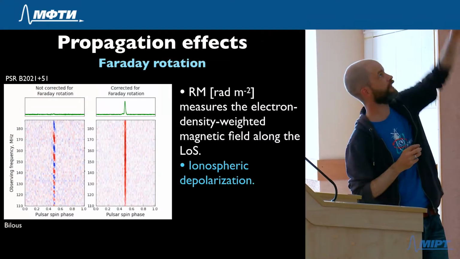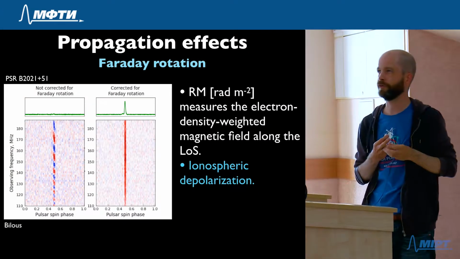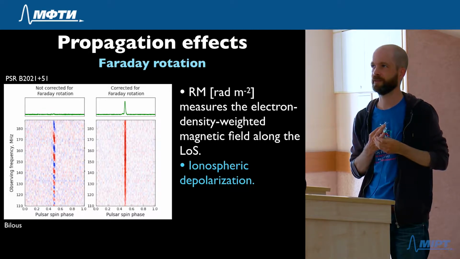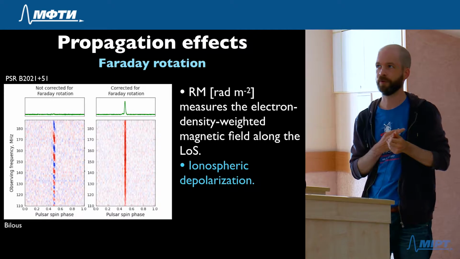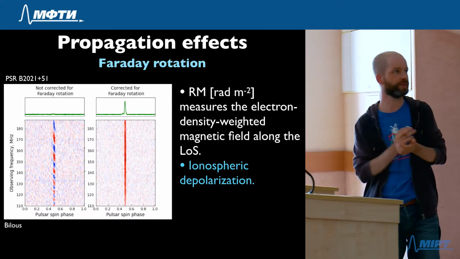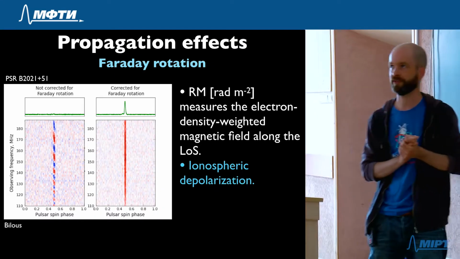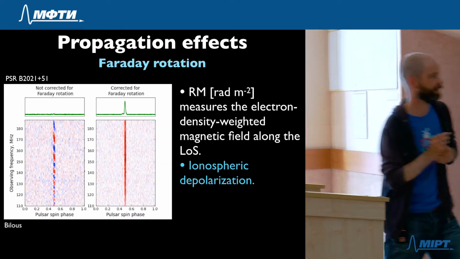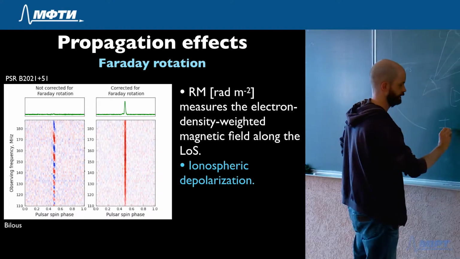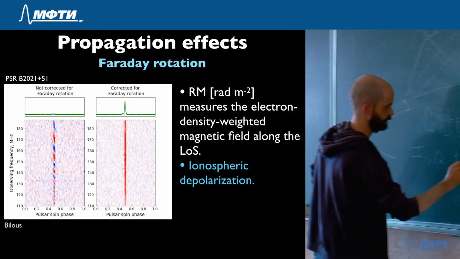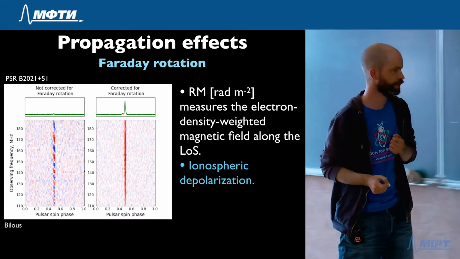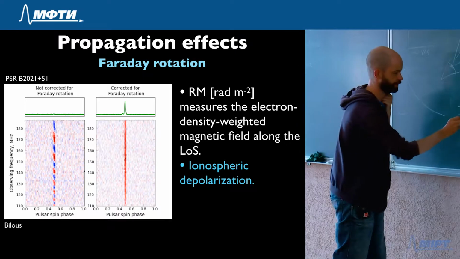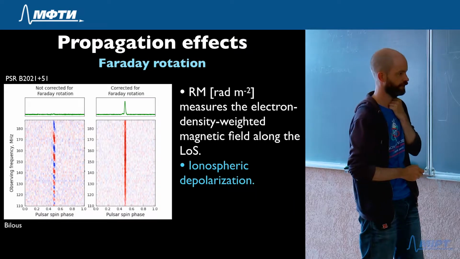So what's shown on the left-hand side here is, are you guys familiar with Stokes parameters? Yes? A little bit? Okay, so it might be good for the practicum if you read up a little bit on what Stokes parameters are, but it's a basis for describing the polarimetric properties of an electromagnetic wave. And the Stokes I, Q, U, and V parameters can be used to describe this polarized wave. I is just the total intensity of the signal.